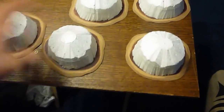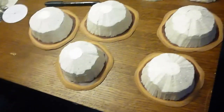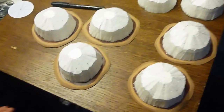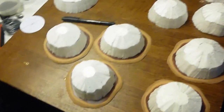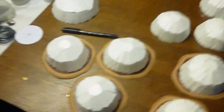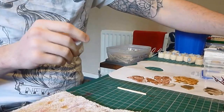So this is what's going on so far. I've got these five. I'm going to put a book on them now so the PVA underneath gets really solidified. And then the next thing on them is to start putting the matchsticks for the tent poles, etc. And then they'll really start to come to life. And the tissue paper as well, that's the word I'm looking for. So yeah, that's progress at the moment, and we'll come back when I've started doing all the matchsticks.